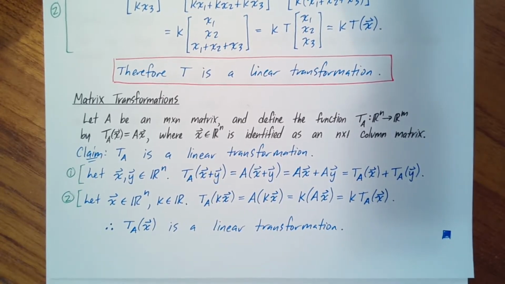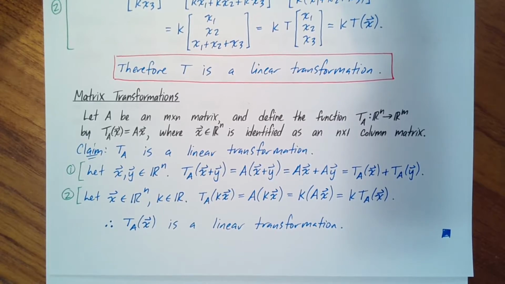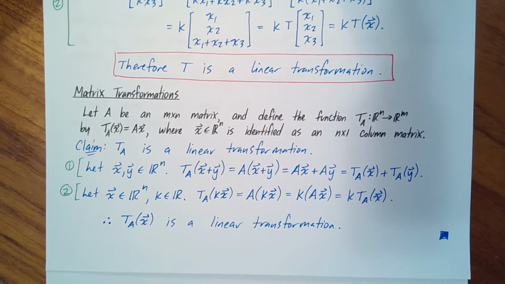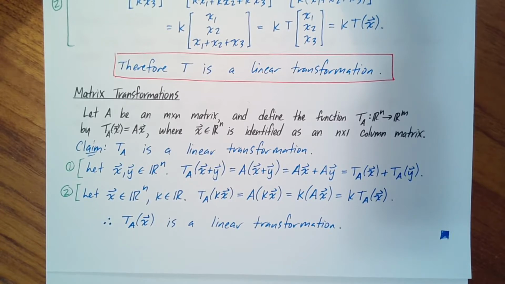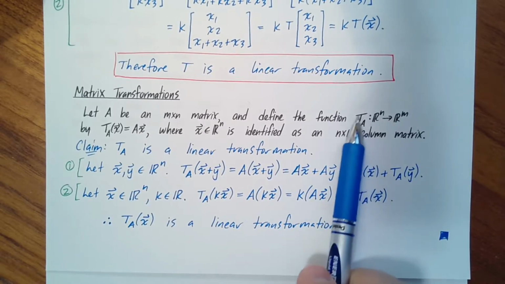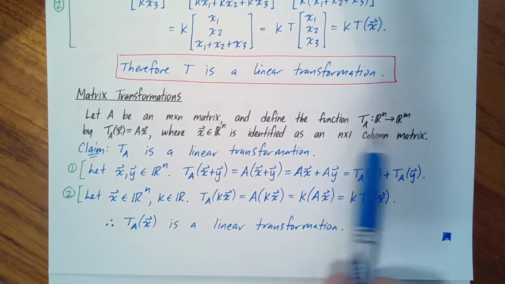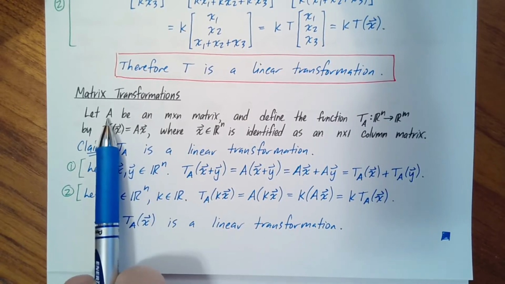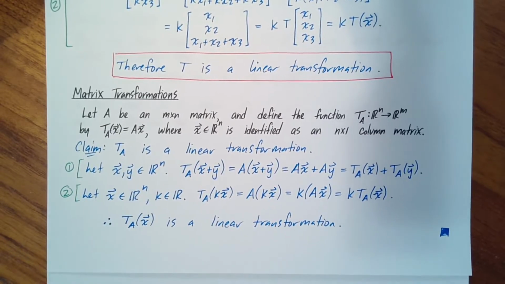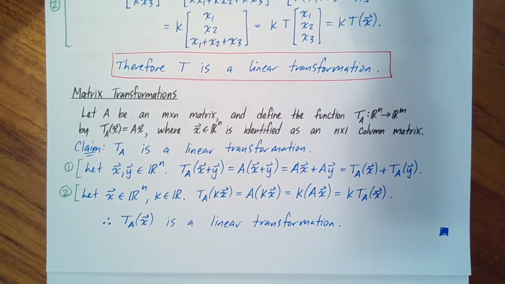But now the dual question would be, what if you just start with, forget about this matrix A, what if you just start with an arbitrary linear transformation? Is there some matrix out there that corresponds to it in the same way? That is, if you start with a linear transformation that goes from Rn to Rm, is it possible that you're really just talking about one of these linear transformations for some appropriately chosen matrix A? And the answer is actually yes, as long as it's a linear transformation.